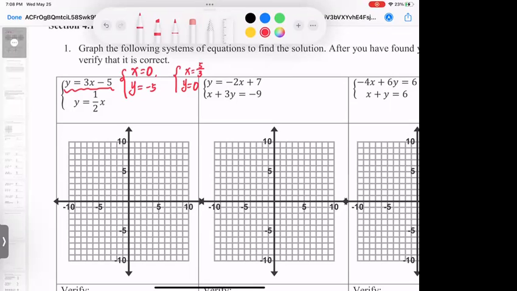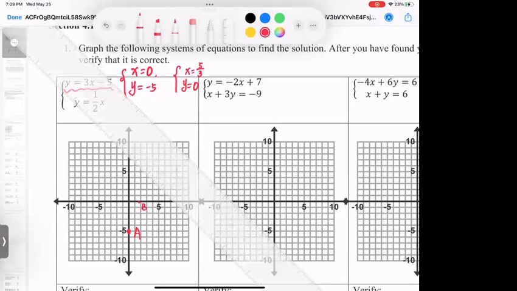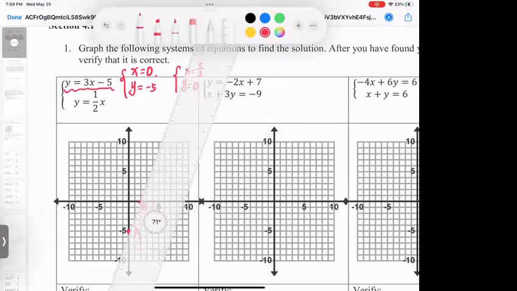So when x is 0, y is -5. So the point is 0 and -5. And how about 5/3 and 0? x is 5/3, which is about 1.7, between 1 and 2 but near 2. So here is point B. You connect these two points with the ruler. So here it is.